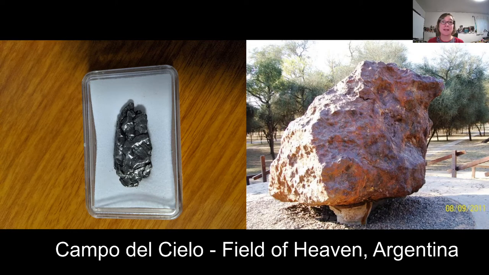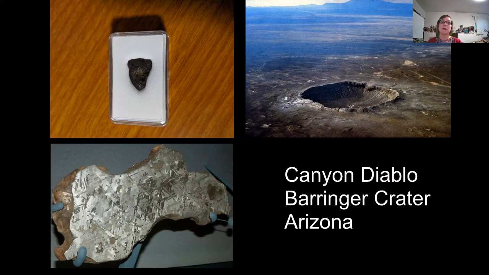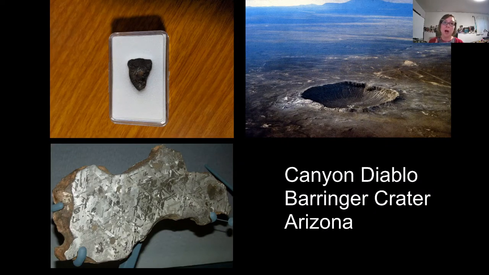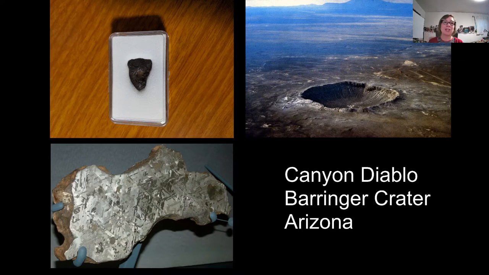Another example perhaps a little closer to home is the Canyon Diablo meteorite. A small sample is in the upper left corner that I happen to have at home, and below that you see a larger chunk that's been cut open and etched with a light acid. This pattern — this triangular crosshatch pattern — is called the Widmanstätten pattern. This is crystallized iron and nickel, which only happens out in space because it has to cool less than a degree a year — really, really slow cooling. This particular piece I believe is the one at the Field Museum in Chicago, but we have our own sample at the Abrams Planetarium.